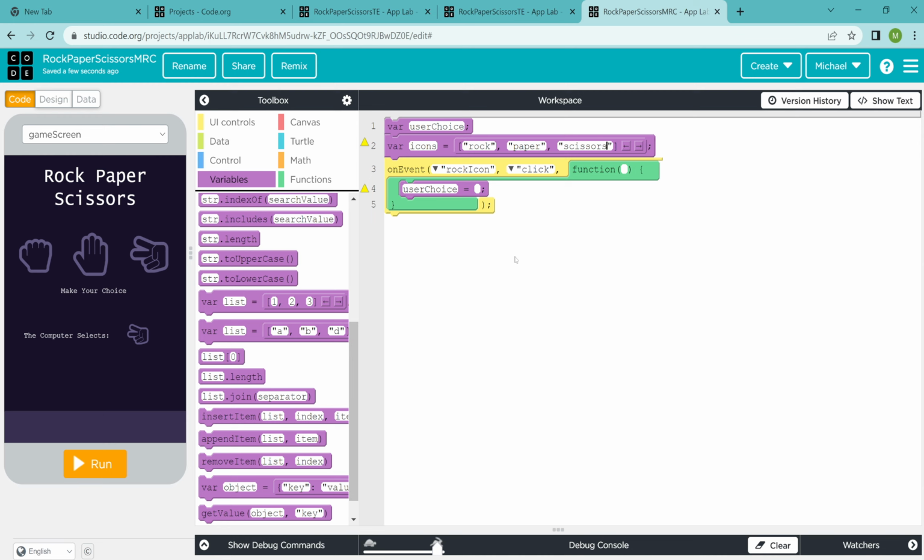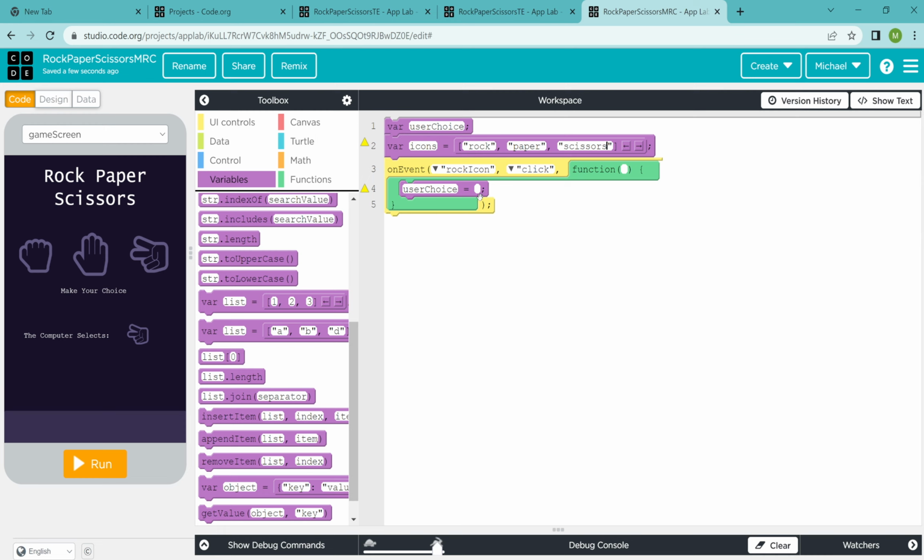Okay. All right, so at this point, we now have what's called an array or a list on the screen. The question becomes, well, how do I access one of the three? And that comes down to what's called an index. The position of the piece of data in a list is indexed, and indexes start with the number 0. So for example, the string rock is at position or index 0. The string paper is at index 1, and the string scissors is at index 2.